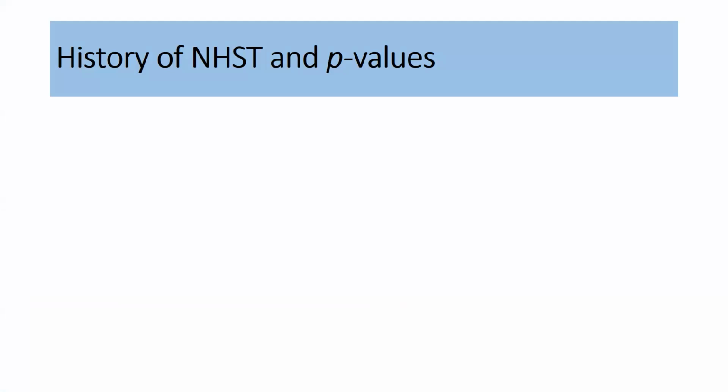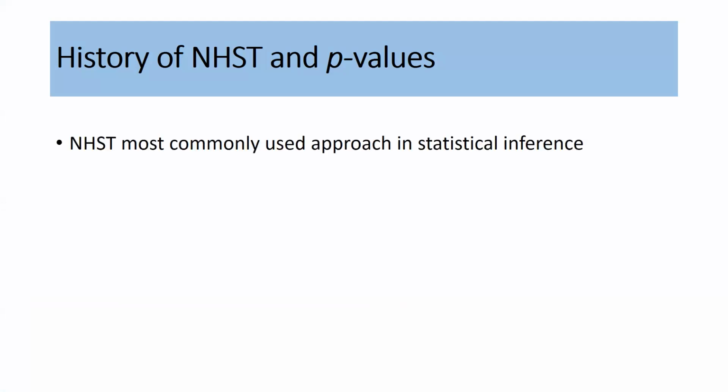So NHST stands for null hypothesis statistics testing, and p-values, just to sort of set the scene and see where we came from. Currently, this is the most common approach used in the frequentist paradigm of data analysis. The approach has actually been criticized since its proposal, but nevertheless has been adopted as a sort of a standardized approach and used blindly nowadays in research and testing and teaching.